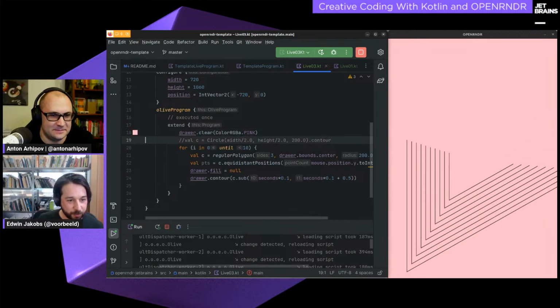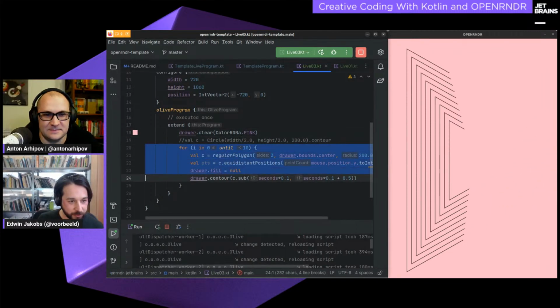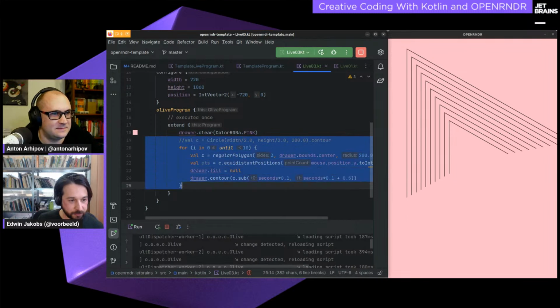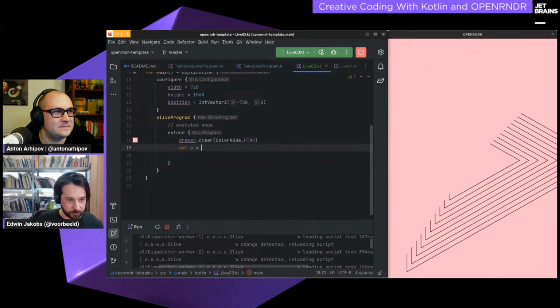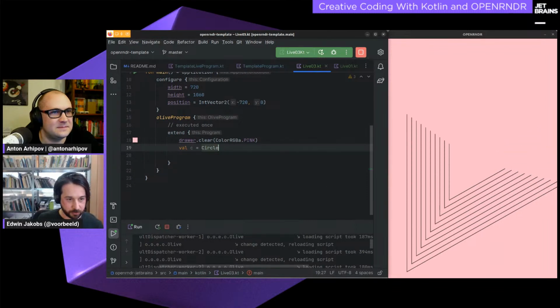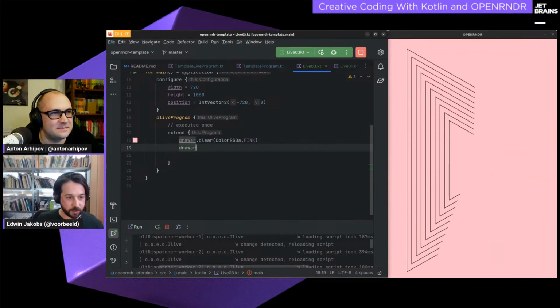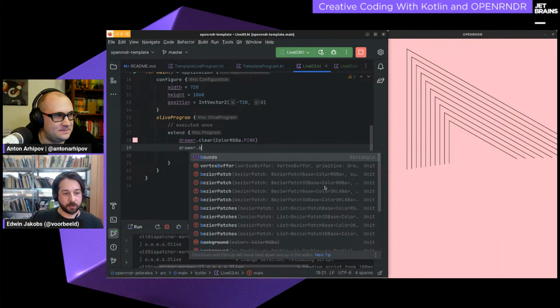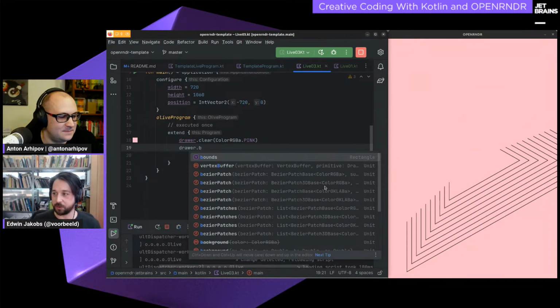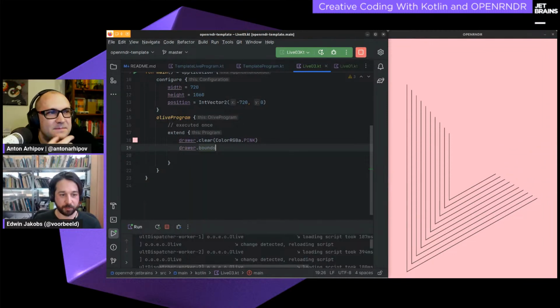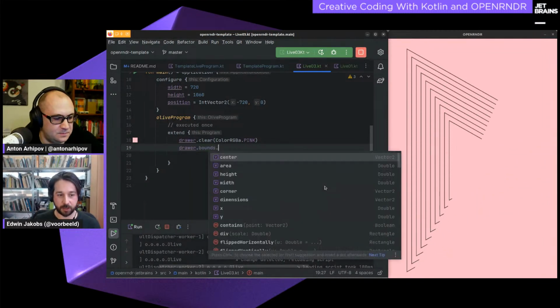I just want to show one more thing with the contours that I also find nice. The drawer has a bounds property, and the bounds property is a rectangle.